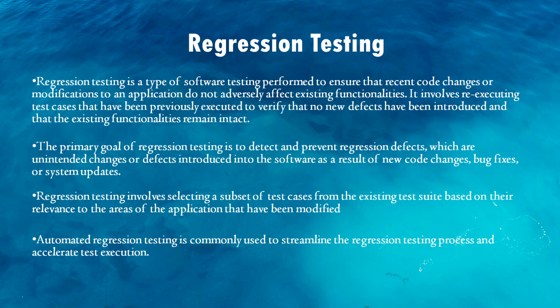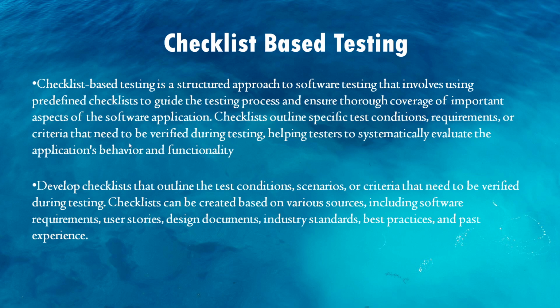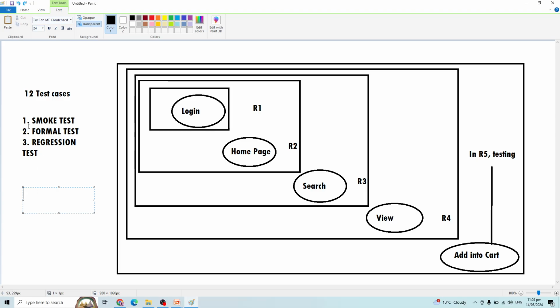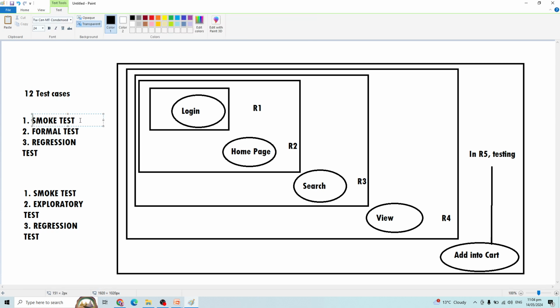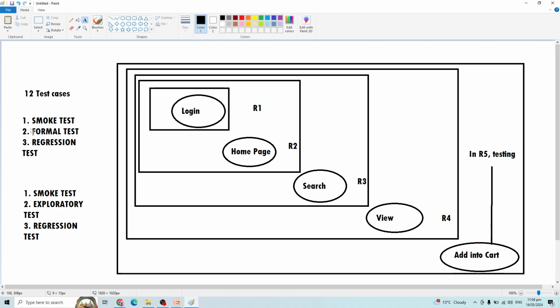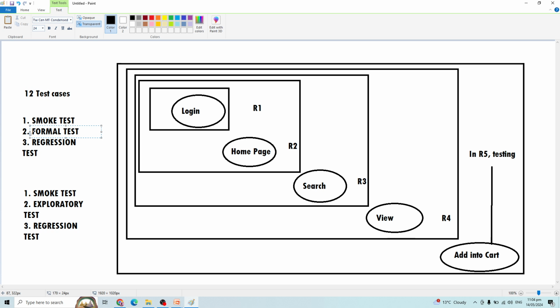Let's move to checklist testing. So again, we have seen this area, and we can do it like this as well. Smoke test, then instead of formal testing, you can do an exploratory test. This is also a different approach. Third, you can do a regression test. You can follow this order. At the end of the day, all three make sure the major critical functionality is working fine in the smoke test, and the new functionality is working very well in the formal test.